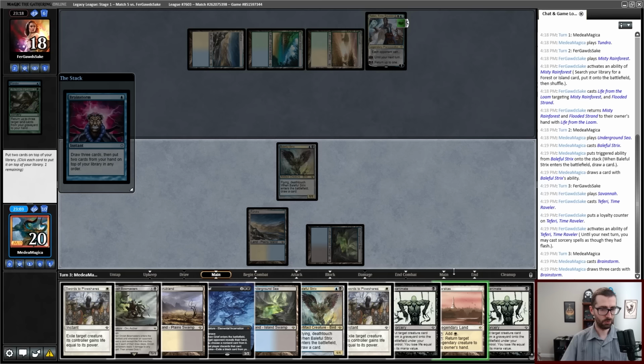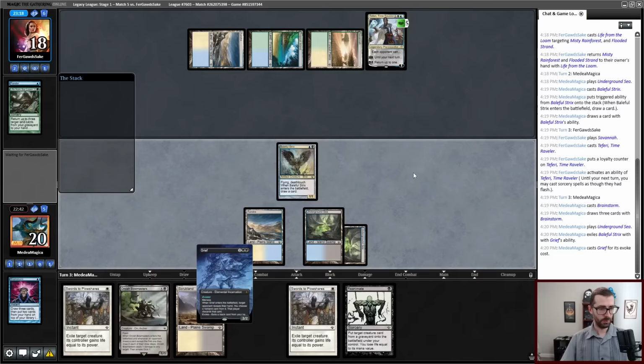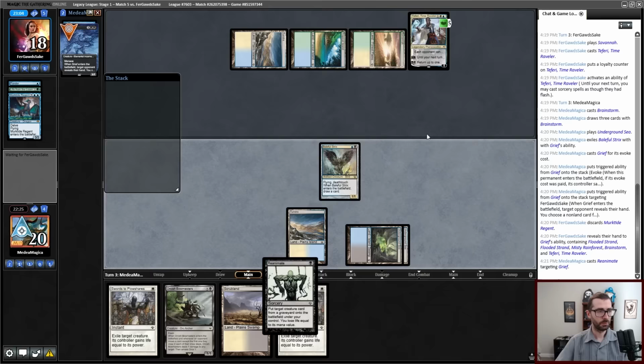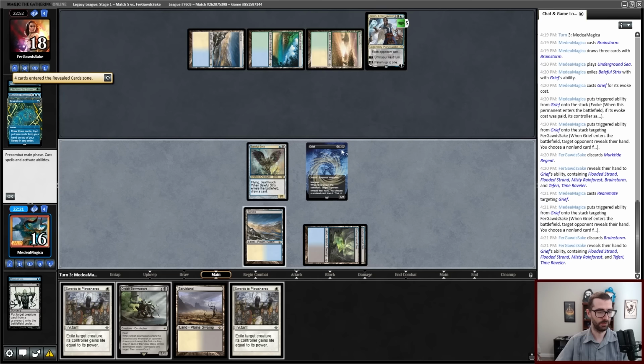Berry Caracas, Berry Reanimate. Make land drop. Grief, pitch Strix. Take something out of my opponent's hand. Oh no. Take Murktide Regent. Take the thing that kills me. Reanimate the Grief. Take the Brainstorm. Keep my opponent stuck with those lands. Love tap Teferi. And we'll go from there.